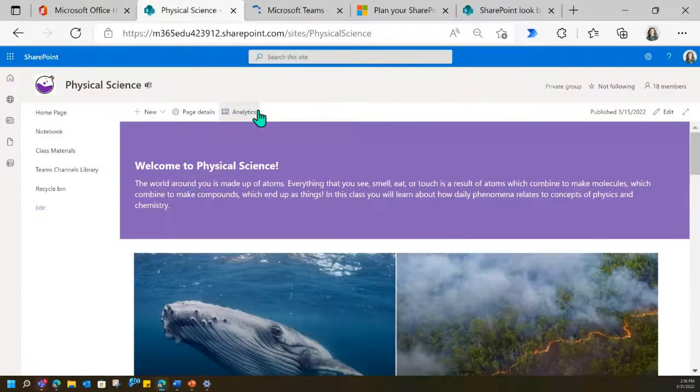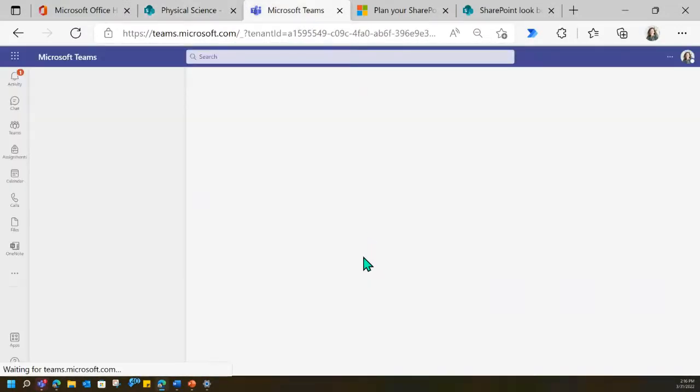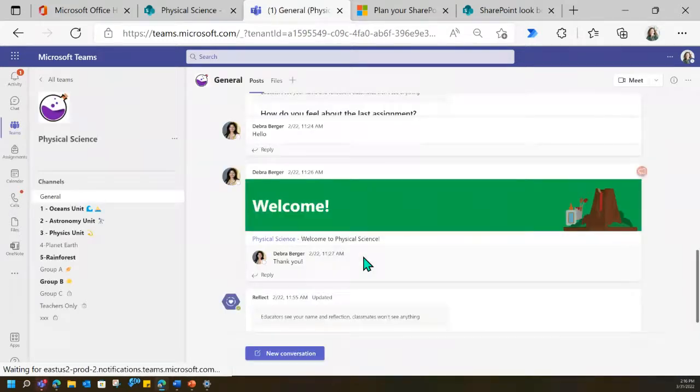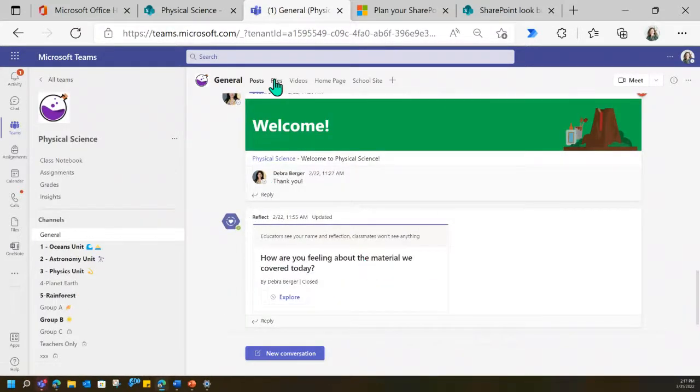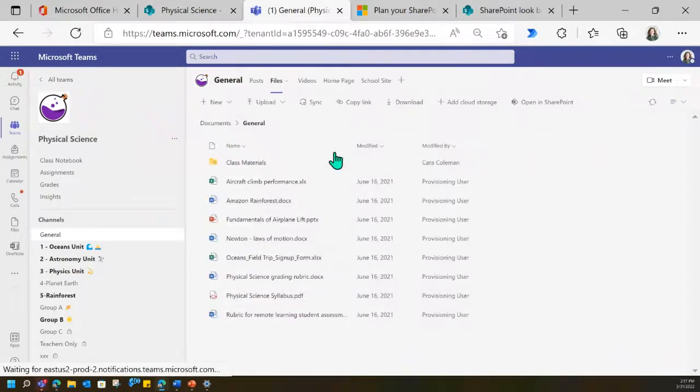So what that means is that this particular site was generated within Microsoft Teams, because when you generate a Microsoft team, it generates a corresponding SharePoint site on the back end, and that is where all of your files are stored. So you always have that option to open in SharePoint. How your files are organized from Teams to SharePoint is based on the channels. So every channel that is generated, when you go into SharePoint, it will have those channels.